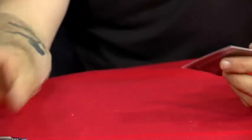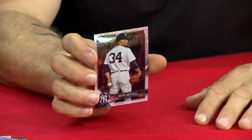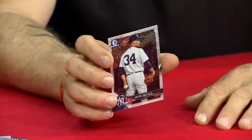Chris Rodriguez. When are the Yankees going to call up Justus Sheffield? Because their pitching is what's holding them back. Maybe he's just not ready. I think if he was ready, he'd be here. Yeah, but Herman and the other kid just pitched shutout games, so it's hard to say. Right, of course.